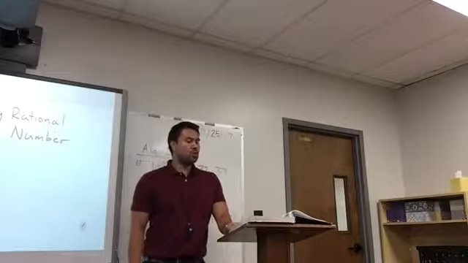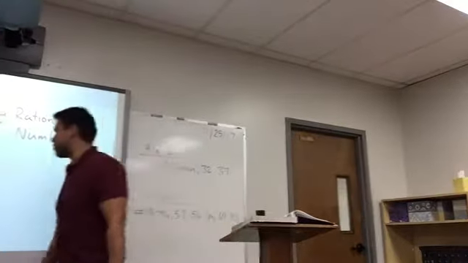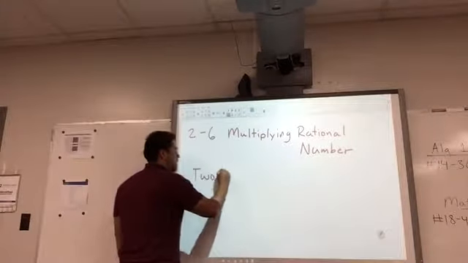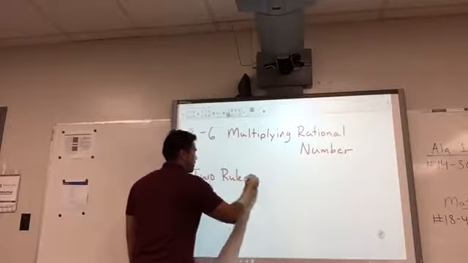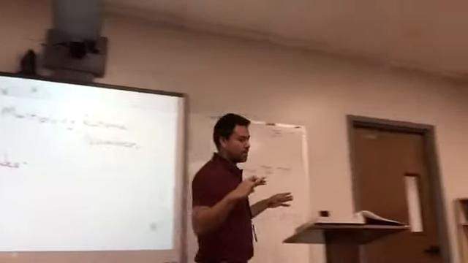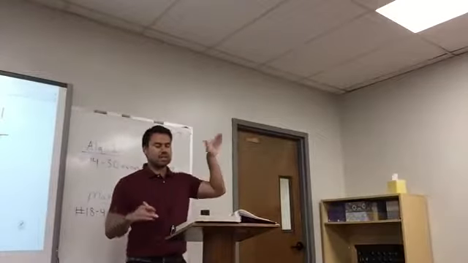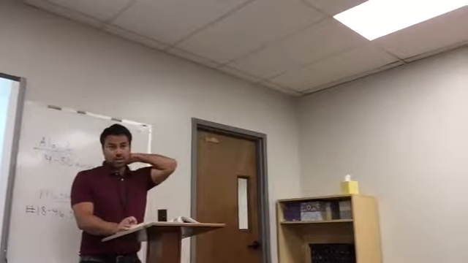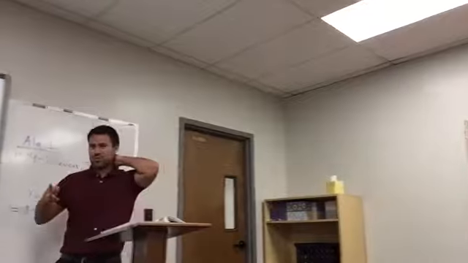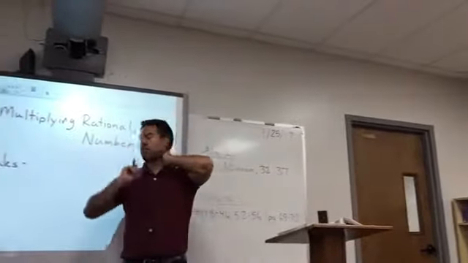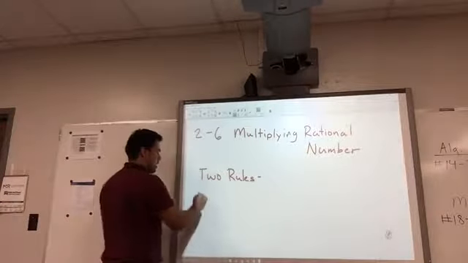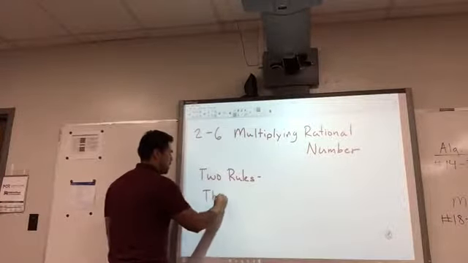Okay, there are two rules when multiplying rational numbers. Two rules. And it's on the top of page 107, in that yellow box. The first rule, the first sentence. Second rule, second sentence, which is really, really nice. And this is when you're multiplying rational numbers. So I know Jack knows the rules. Does anyone else know the first and second? Can you read the first rule, Maggie? The product of two numbers having the same sign is positive. Okay. Now I should just put it the way they put it because they did a good job.